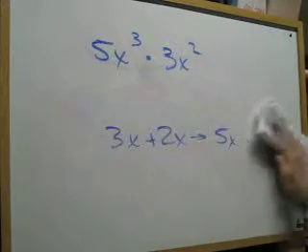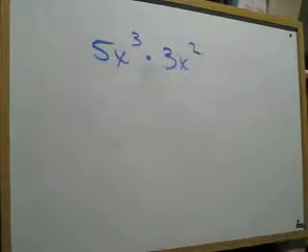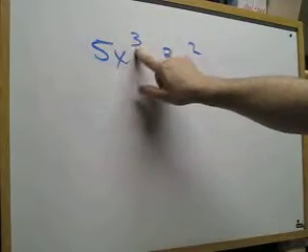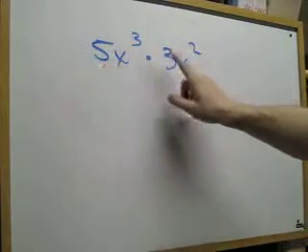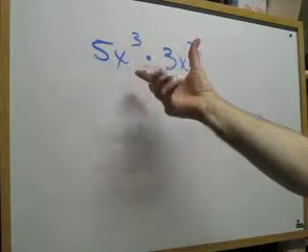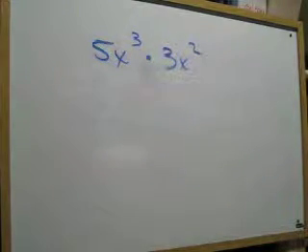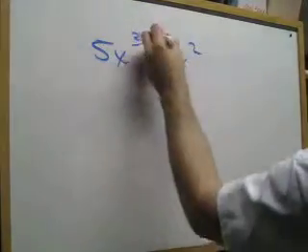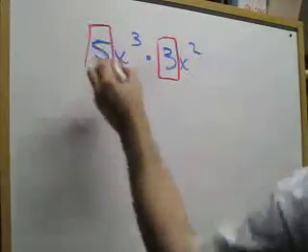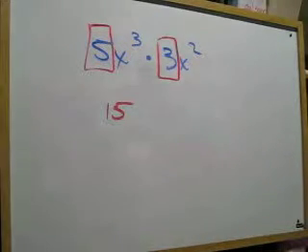In this particular one, we've got a variable with an exponent and a coefficient, and another variable with an exponent and a coefficient. We're going to bring those two together. And remember, when you multiply, you can pretty much multiply about anything. So it doesn't matter if variables are the same, all that kind of stuff, but it does matter when you combine exponents. So we're going to multiply our whole numbers, our coefficients, and get 15. Then we're going to look at our x cubed and our x squared.